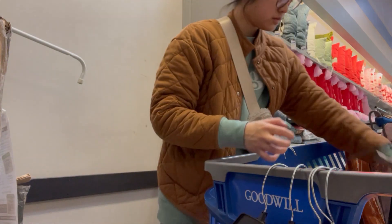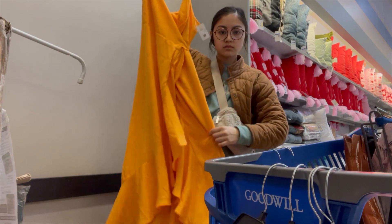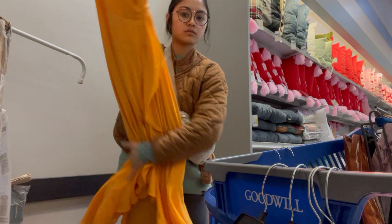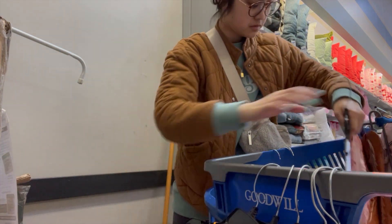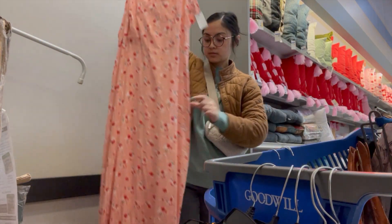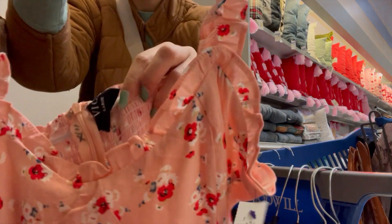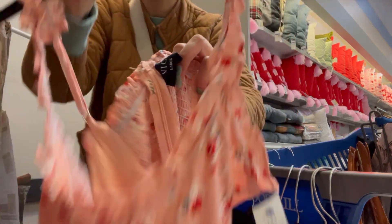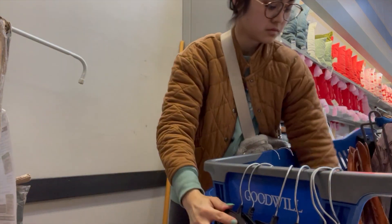I don't normally pick up Splendid, but those sandals were really cute so they're going in my store. I found a gorgeous Lulu's dress in a beautiful color — I'll pick these up all the time as long as they're not overpriced, so I grabbed that for the store and online. There's also this maxi dress by Vichy — same brand from earlier, I'm thinking someone might have donated their whole haul. It's so pretty and perfect for spring even though it's still snowing here.